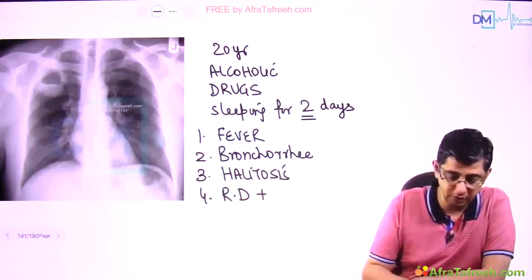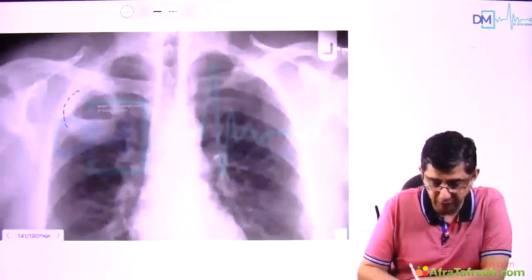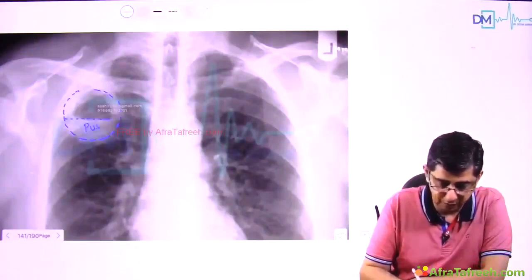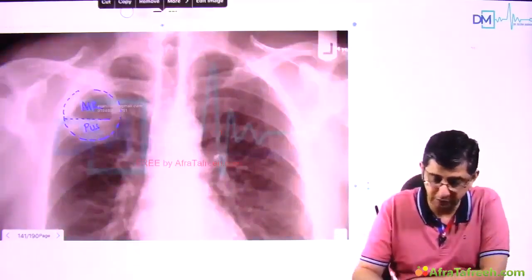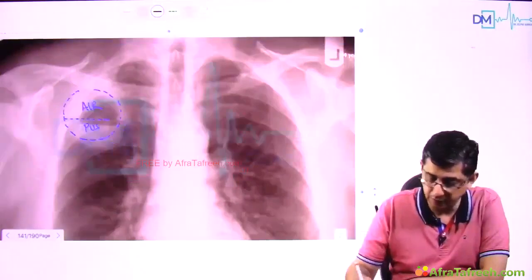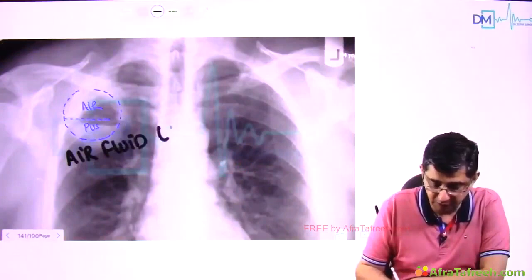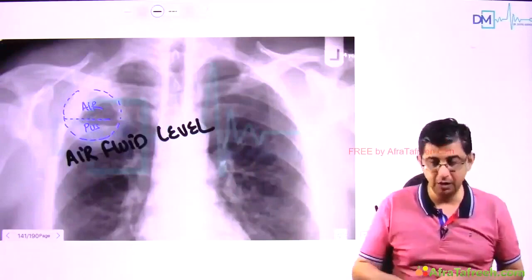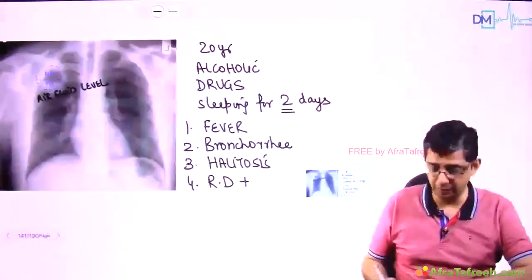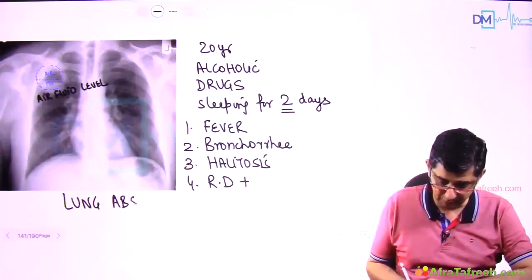When you ran an X-ray on this chap, you notice this well circumscribed opacity, which is revealing an air fluid level, because you can see that the pus will settle at the bottom in this particular case, and there is air superiorly which is looking black. Any chest X-ray that is having the presence of an air fluid level, the diagnosis you will always keep is lung abscess. So the clinical diagnosis of this particular patient based on the X-ray is lung abscess, and now immediate treatment for this patient has to be started.